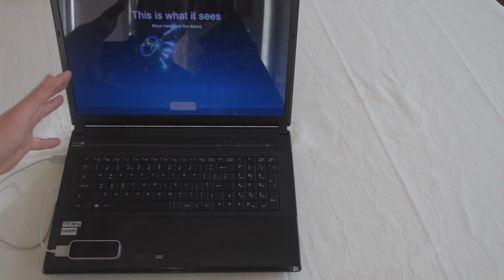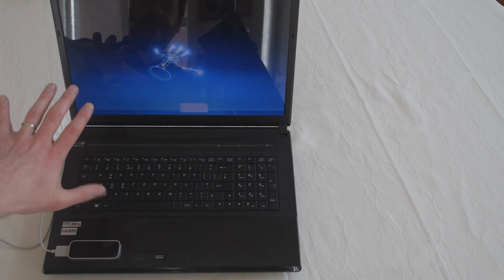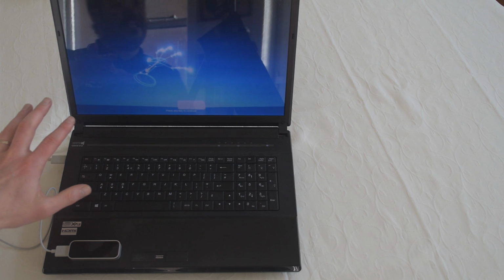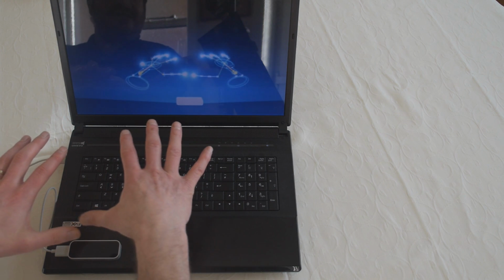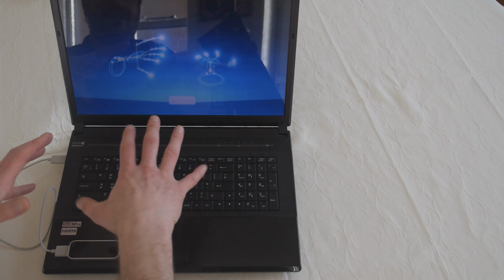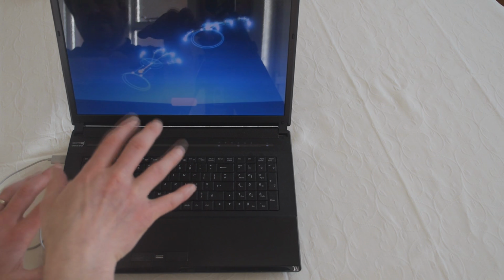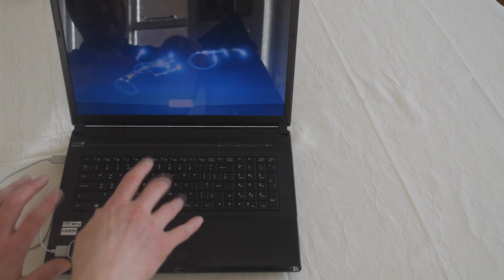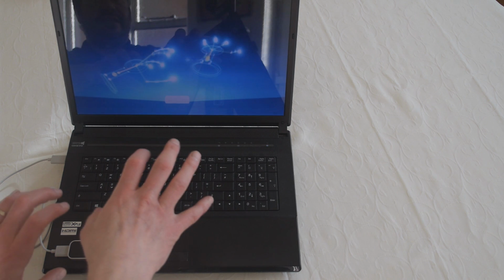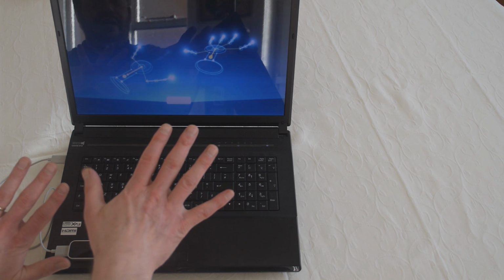Well, this is quite a clever demonstration. I like this. It can see all of your fingers, and it can visualize independent movement in all of your fingers and your hands, and it can actually do that for two hands. Here are two hands. It's not picking up all of my digits all of the time, but it's certainly a very interesting concept. You know, you could imagine typing on the screen, if there were an app for that, without actually touching any keys. If it were a little bit more accurate, that is.